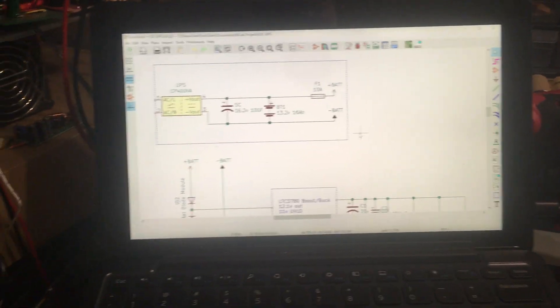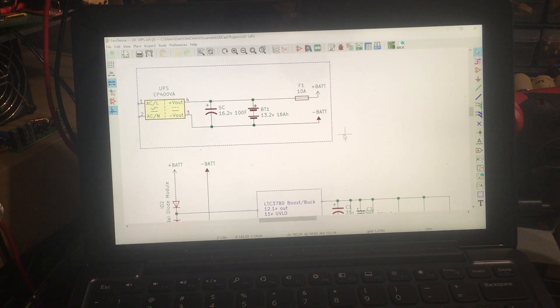I made a schematic for you, and it's available on my GitHub — SuperBrainAK forward slash schematics — and this one is DC_UPS.sch. Here you can see — I didn't remember which exact UPS I had, but it's the Tripp Lite. You've got mains in, mains out to the other devices, and then it charges the battery. First it connects to the supercaps: 16.2 volts — it's not actually 100 farads, but that's what each cap is rated; with 6 or 8 in series, it would be less than 100 farads total.